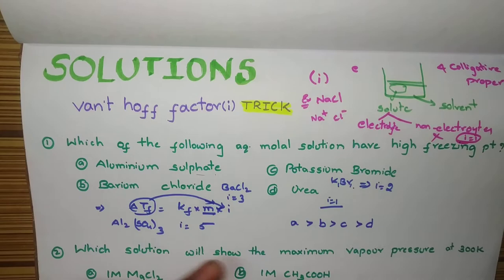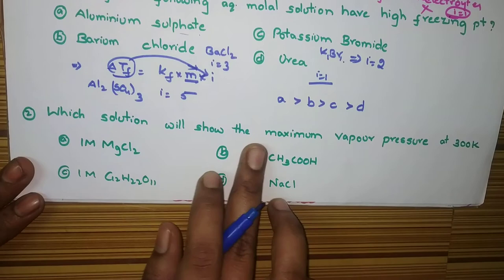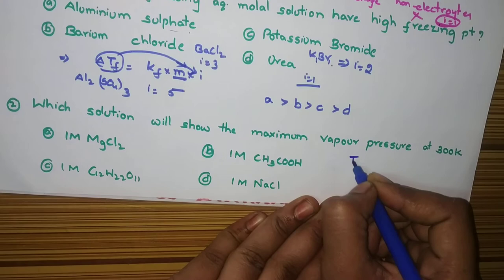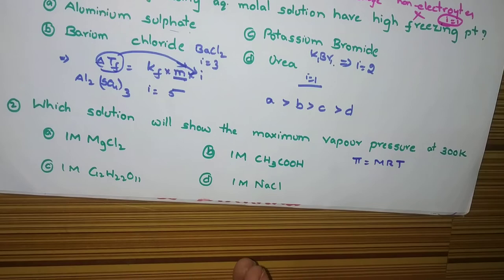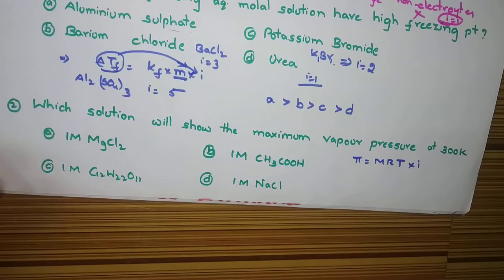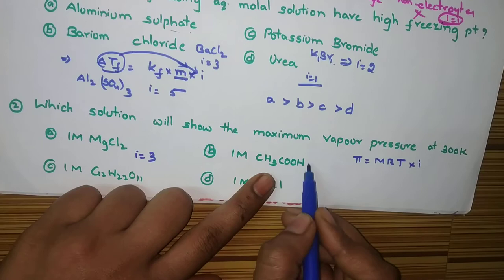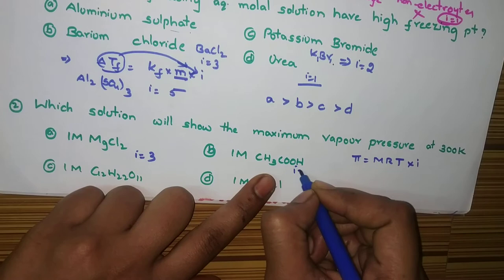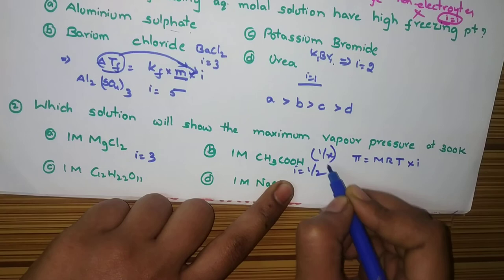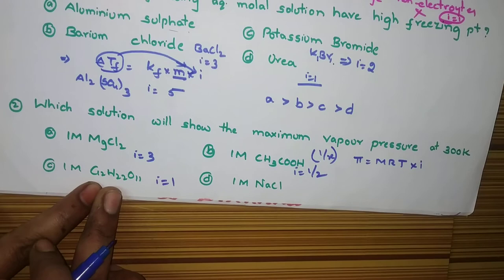Please read the second question. Which of has maximum vapor pressure, osmotic pressure? Pi is equal to M, R, T. Examples, some of electrolytes and some is non-electrolyte. For electrolyte, it will depend on i. So, MgCl2. Here, i value is 3. Here, CH3COOH will dissociate to form a dimer. So, i is 1 by 2. I already discussed, you know, that 1 by X is the trick. And this will not dissociate. It is a non-electrolyte. This will dissociate. i is equal to 2.